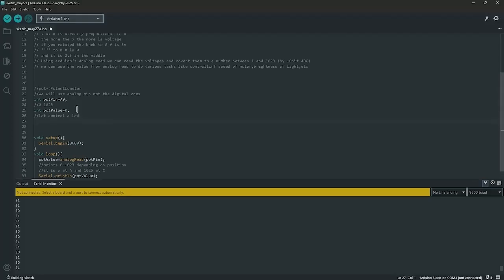The LED will be attached to pin number 9, so we are setting LED equals 9, and we are also going to control the brightness, so brightness equals 0.